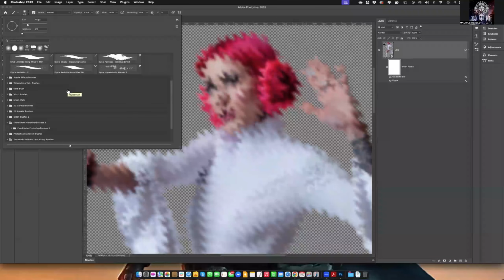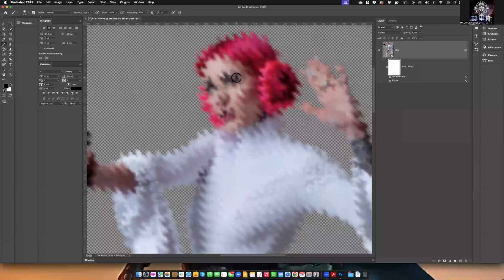But what I'm going to be able to do now, if I paint with black on this filter mask, it will hide the filter effect. So over her face, I can paint the effect away from her face. I don't know about you, but I always thought that was kind of a cool thing. And why am I getting this marching ant thing going on here?